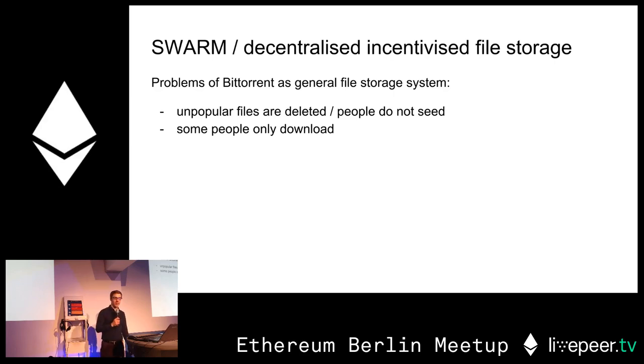So in BitTorrent, people send each other files, and usually you only want to have a file. You have no incentive, or no gain, in sending other people some files. It's part of the protocol, so people do it, and that's why it works. But for a general file storage system, why should you send some other person's backups or their own backups? And the blockchain can solve these two problems.